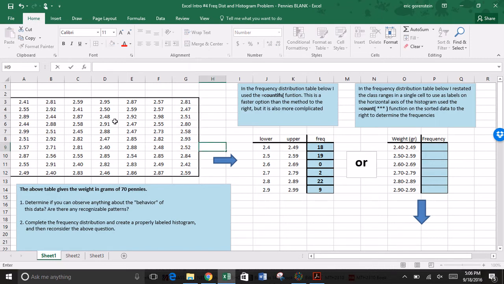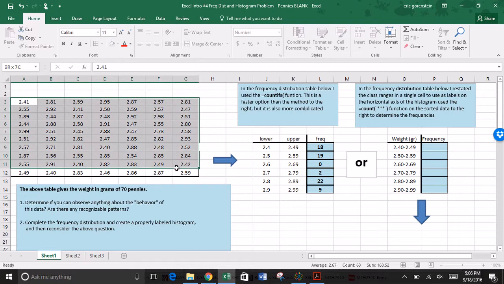So, for example, if you look at this, it's very difficult to notice any sort of discernible pattern in this data. But as soon as I pop it into a frequency distribution, I see a very clear pattern. There's a lot of data grouped here, then there's a gap, and then there's a lot of data grouped here. And that simple situation is almost impossible to see if you're just looking at this random array of numbers.